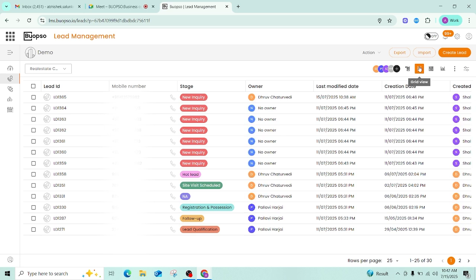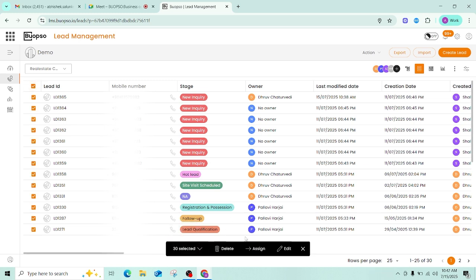Now, the very next thing is our review. You told me you have multiple sources of lead generation, and we have two scenarios for assigning leads to every executive. We have a round robin system, in which, suppose you have three executives, the first lead is assigned to A, the second to B, the third to C. Now the fourth is assigned to A again, and this loop keeps circulating. As well as that, you can assign leads manually too, just like this.